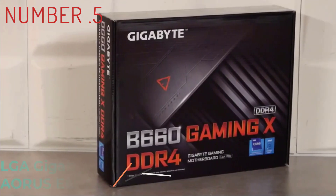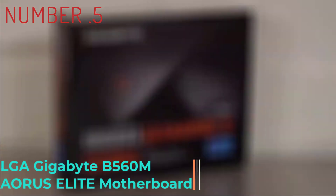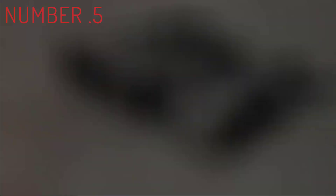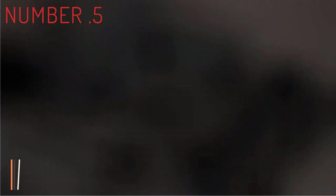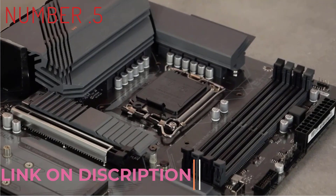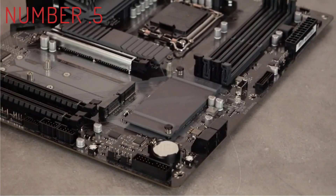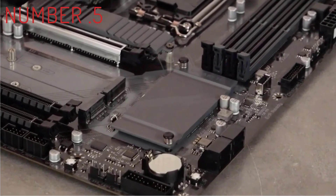Number 5. The Gigabyte B560M Ares Elite motherboard is what I'd call a well-rounded motherboard at a very reasonable price. An ATX form factor means this is a somewhat large motherboard, but for all that real estate, you get an assortment of features that rivals some of the pricier, more established motherboard variants. This thing ships with two M.2 NVMe slots for faster, better storage, RAM support of up to 256GB via 4 RAM slots, and 5 PCIe ports, two of which are x16. The chipset is an Intel B560M type.